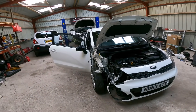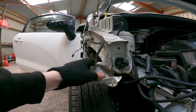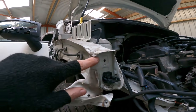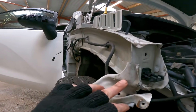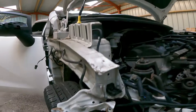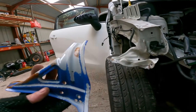Until the wing's on I'm not replacing any more parts yet, so we can see how it all lines up. The only problem we've got is this wing mount. On these Kias they are welded to the inner wing. Even though it looks pretty bad at the moment, the inner wing itself is fine — the structure is okay. It's just where the folds are, the flat pieces outside the box section, a little bit bent and misshapen, but we can straighten all them up. We're going to have to drill out all the spot welds, get this mount out, because it's done — it's rubbish. Straighten up all the bits behind, and then I have got another mount that we're going to weld back on.